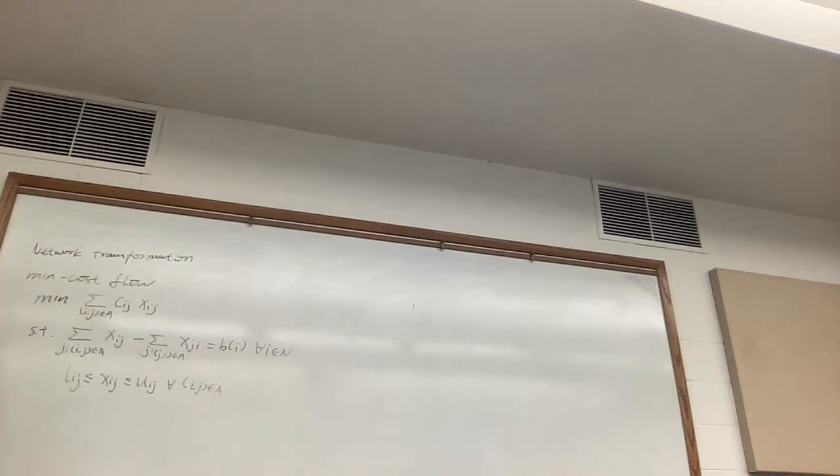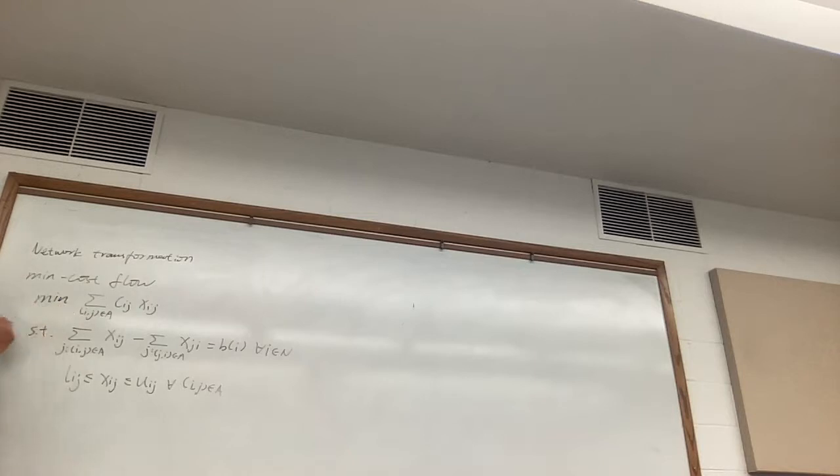This minimum cost flow format is widely used in this course. So you need to determine Xij. Xij means the flow on each arc, and it should be in a range which is bounded by the lower bound and upper bound for the flow on this arc. And on each arc, we also have a cost Cij. It means that for each unit of flow on this arc, what is the cost that it has generated?